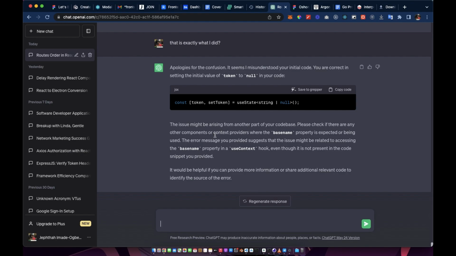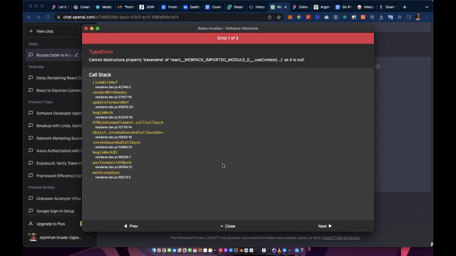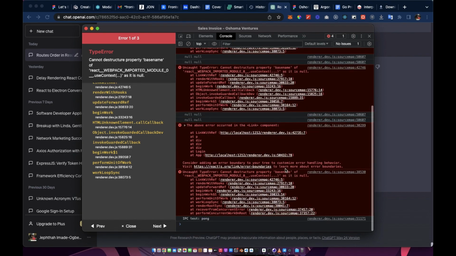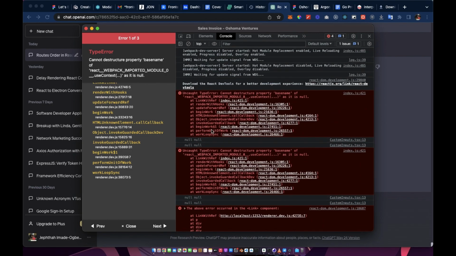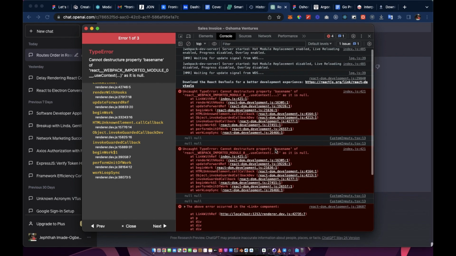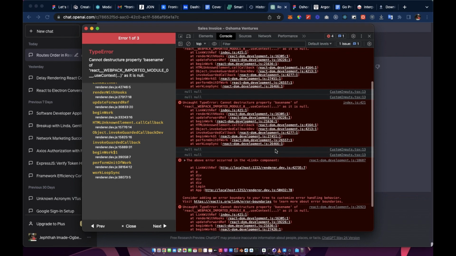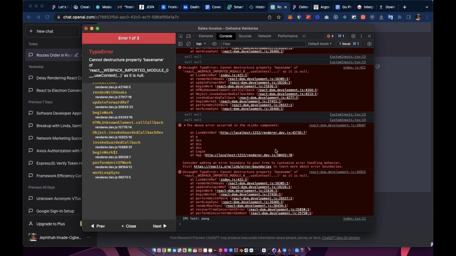So when there's no authentication in the application, when the user is not authenticated and it redirects to login, there's no base URL, there's no forward slash path in the route, so it's just the login component. So that's where the problem is coming from. So now I'm certain that's the problem, because I'm seeing React Webpack imported module, and I'm seeing a lot of things that relate to base name and stuff. So I just know that it's definitely coming from the route. So let's see if we can resolve this.